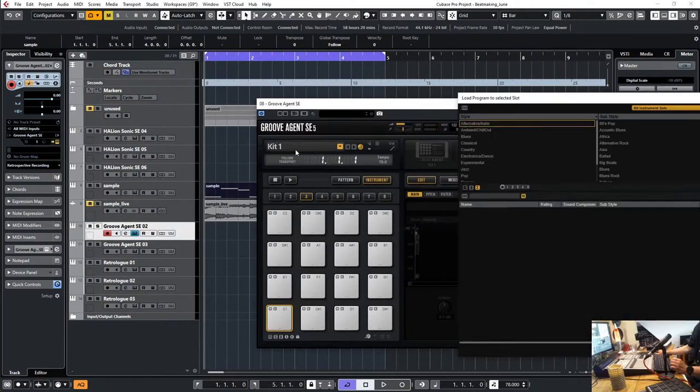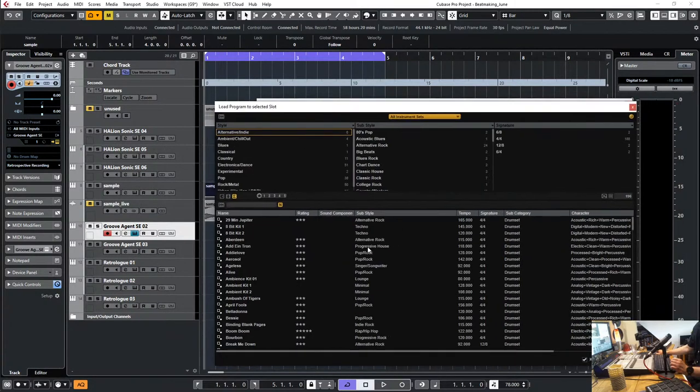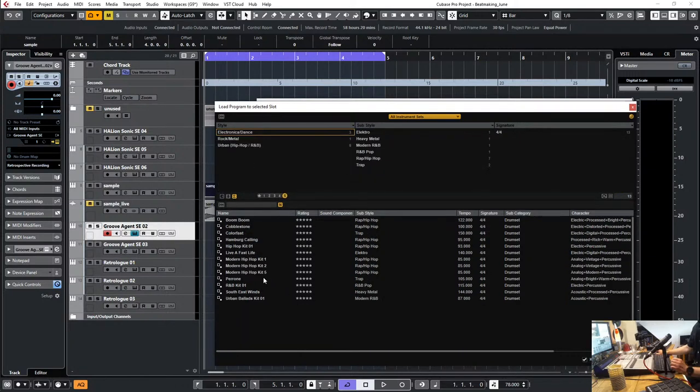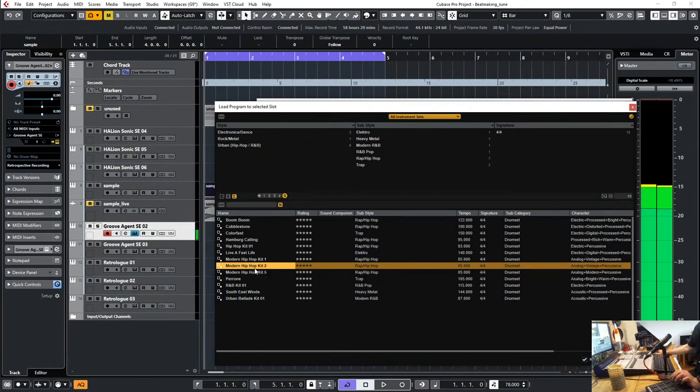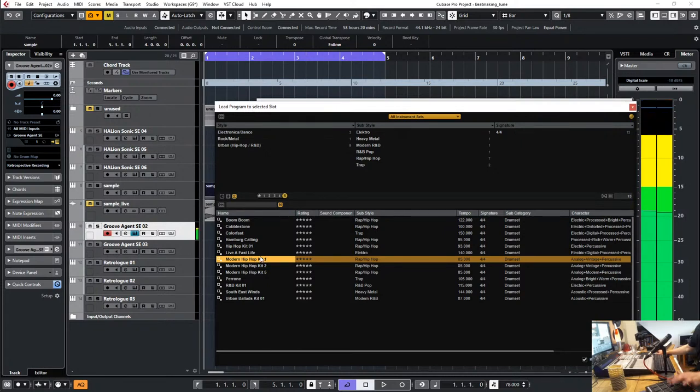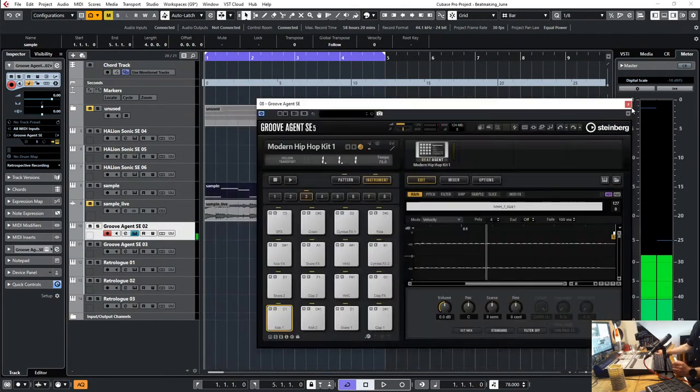Okay, go here, kit. So whatever it says hip hop something. I don't care too much what it says. Let's see what I have here. Okay, a little bit too much. See what else we have. Okay, this is very clean, not too much reverb, so I can use it for later. Okay, we just take this as a start.